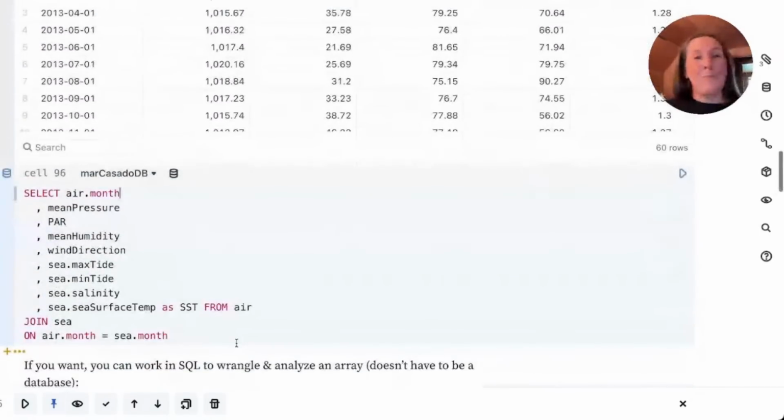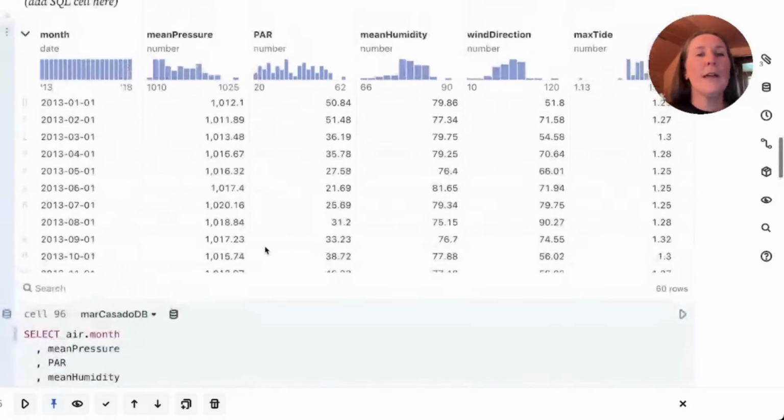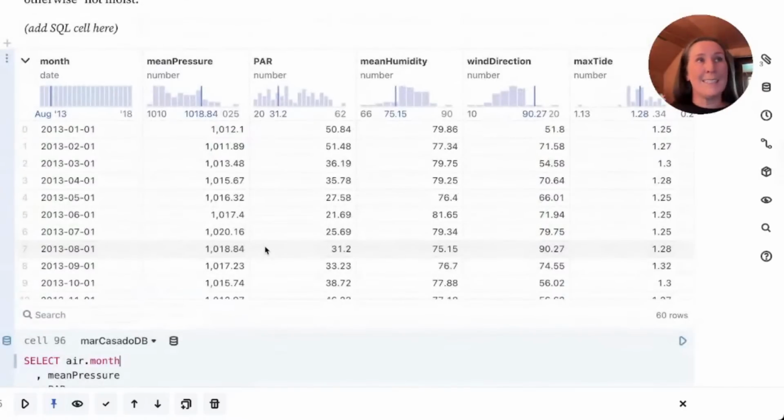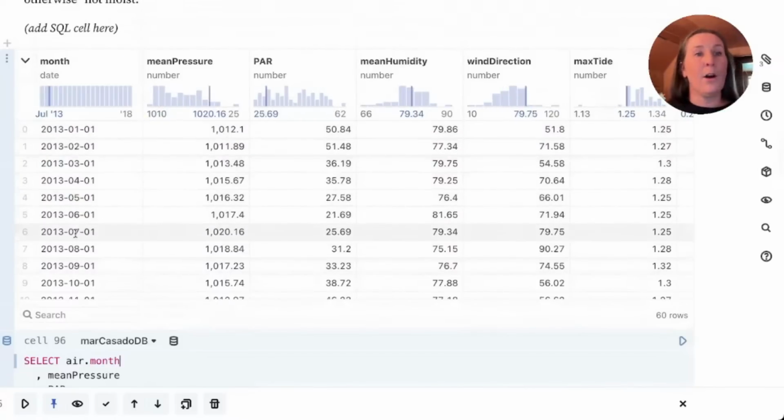All right. So now we have this joined data for these variables that are of interest to us, but we don't have in here that variable on seasonality that the authors had indicated. And as a reminder, they identified that October to March is the hot, moist, humid season, and April to September is the cool, dry season. So we're going to add a new column, a new variable that stores a string, either hot, moist, or cool, dry, based on the value of the month, just the month piece in our month column.